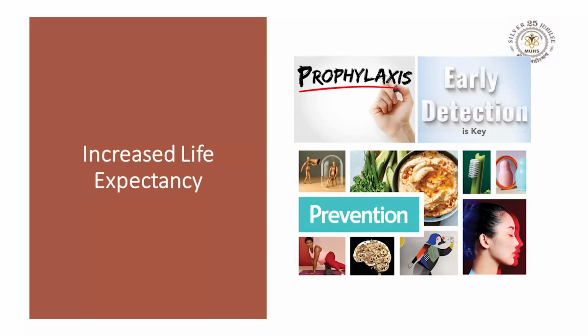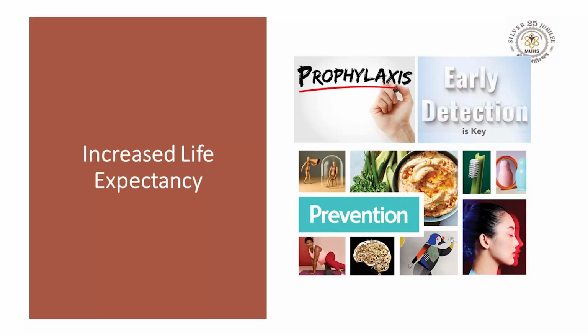With every passing decade, the number of years a human being survives is increasing drastically. If you go back 200 years, the average lifespan in India was around 55 years, and now we are looking at somewhere close to 75 to 80 years. And how has this increased life expectancy occurred? It has occurred because of prevention. Preventing diseases is the first crucial way of improving life expectancy. Second is early detection through screening methods. Third is to give prophylaxis, where you feel that a disease can be there, so you start therapy empirically.